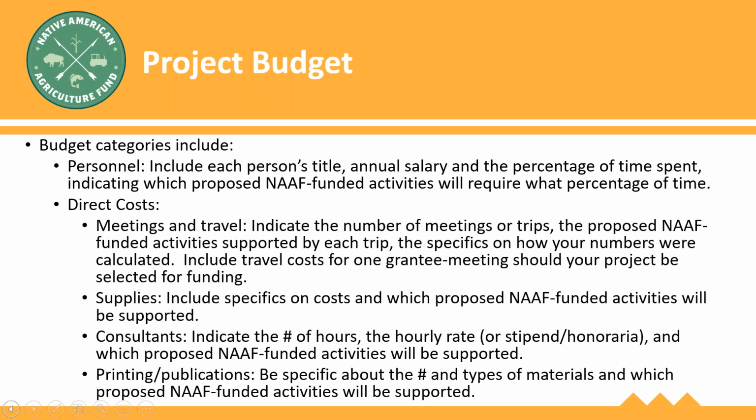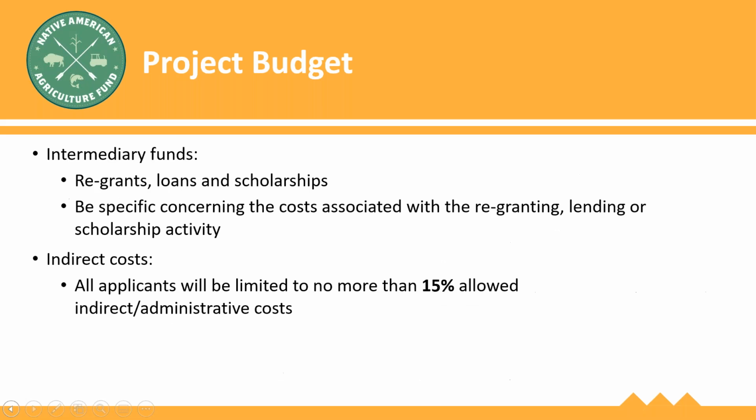Supplies: include specifics on costs and which proposed NAAF-funded activities will be supported. Consultants: indicate the number of hours, the hourly rate or stipend or honoraria, and which proposed NAAF-funded activities will be supported. Printing, publications: be specific about the number and type of materials and which proposed NAAF-funded activities will be supported. Next slide.